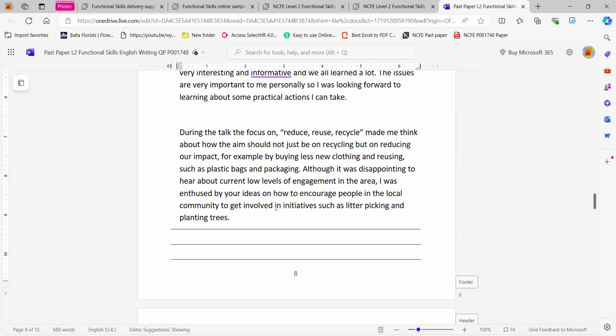So yeah, just picking your wording, your vocabulary carefully, thinking about how you could improve it as well, so perhaps when you're proofreading at the end.